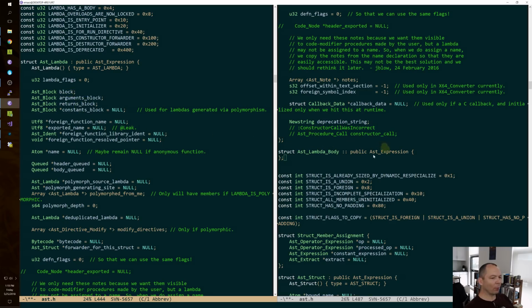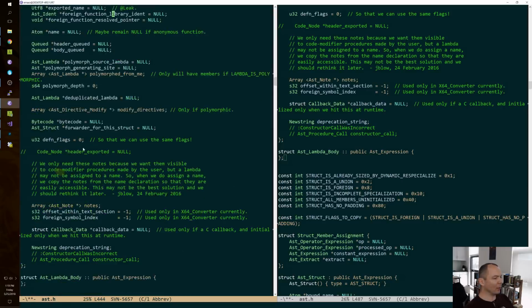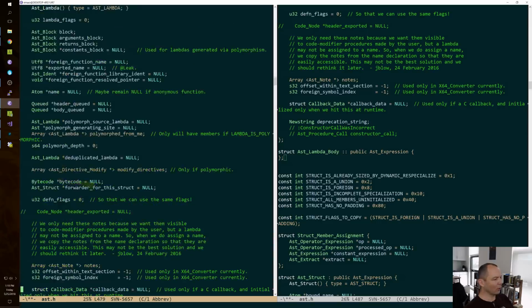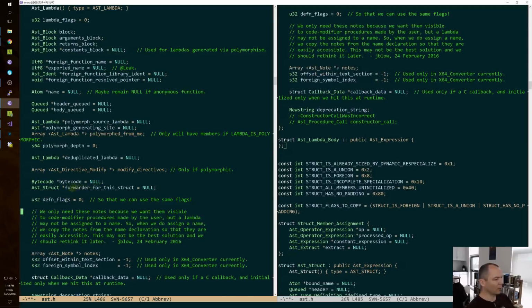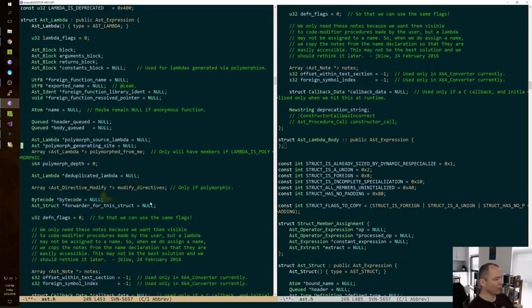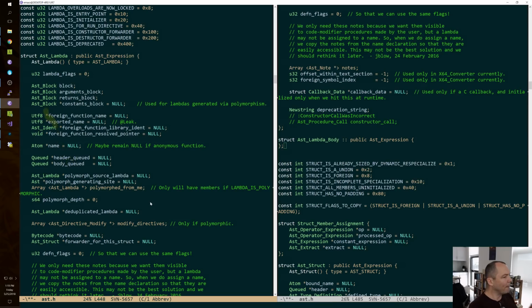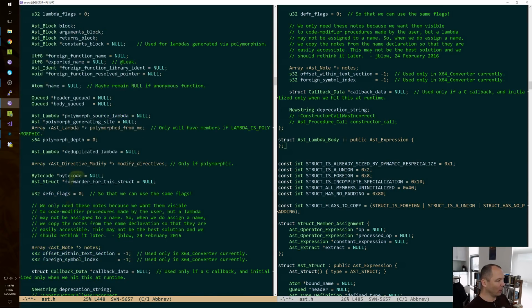So we're going to make a lambda body right now. It's not going to have anything in it. All the information is going to be in the header for now. Well, maybe this stuff. Oh, I don't actually know. I mean, what's going to be in the body, honestly? Almost none of this information is going to be in the body.